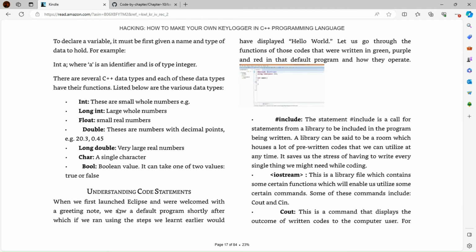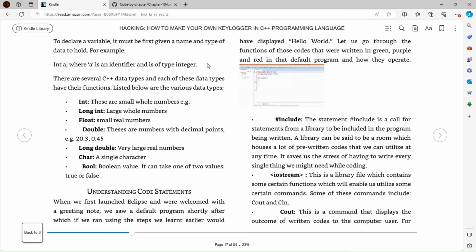Understanding code statements. When we first launched Eclipse, we were welcomed. So hold on. Any of these could be in your box and could be named a variable. So I'll have a box called age, like my age, and I'll throw this integer in it, and that whole number will be 40, 41, 42, anything.